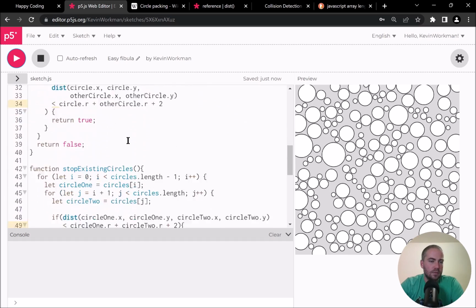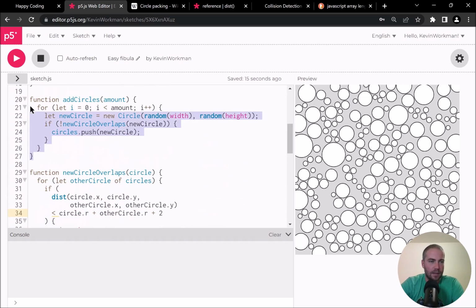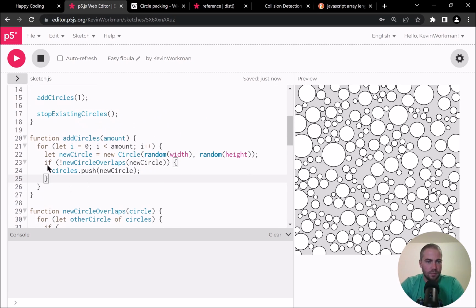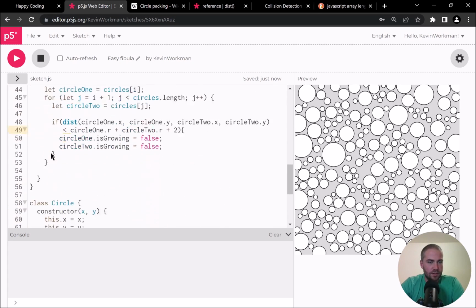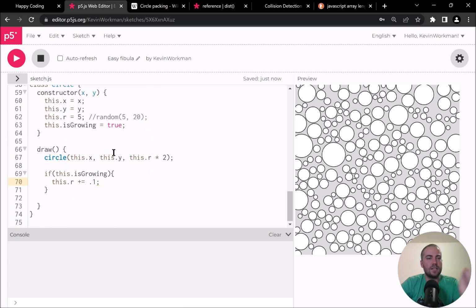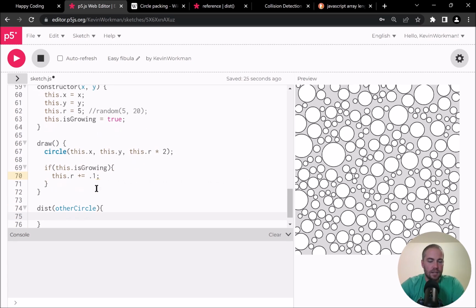Since for some reason I'm in a mood that I'm almost never in, where I want to optimize it. I usually hate that kind of stuff, but whatever, that seems to be the mood I'm in. Maybe I will refactor some of this into its own function. So maybe I'll say function distance, or maybe I'll actually add it to the circle. Ooh, I do love that. So maybe I'll have a distance function inside my circle, which takes another circle, other circle, and then here I'll say return dist this.x, this.y, other circle.x, other circle.y.